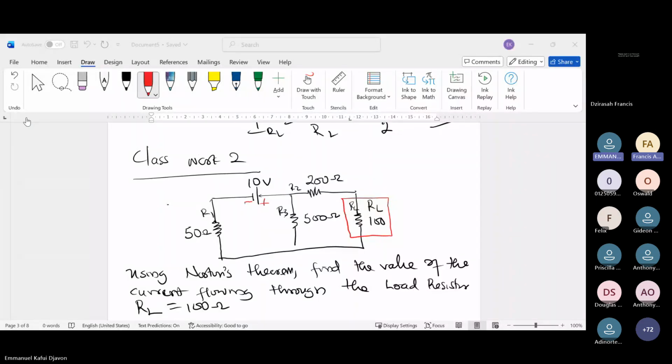So what you are saying right now is like you are doing trial and error. No, I'm not doing trial and error, I'm suggesting. You have to focus on one side. R1 and R3 are in parallel. Yes. No, wrong. R1 and R3 are in series. No, they are in parallel.